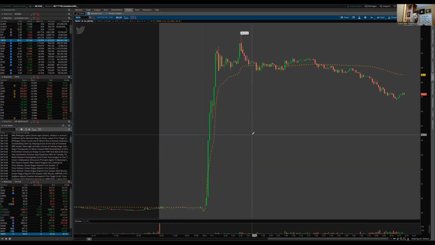So what's the point? Now Twitter: Elon Musk, in an SEC filing, bought over 9% of the stock, and it sent Twitter from 39 to 51 in the pre-market. Now we're pulling back a little bit, but this is definitely something that's going to give Twitter a massive catalyst. Anytime Elon Musk is involved in anything, he has a purpose, he has a plan, and that's what gives investors a lot of excitement.